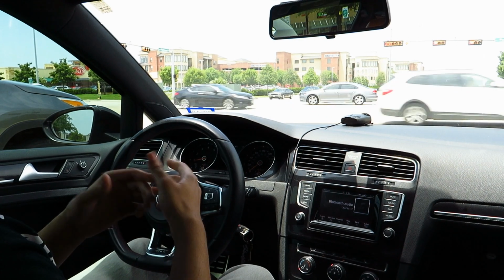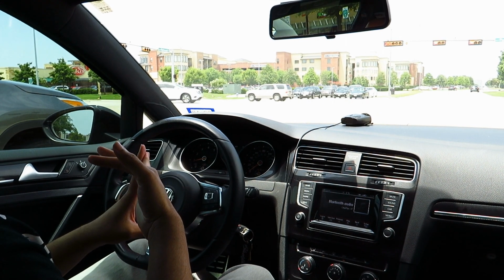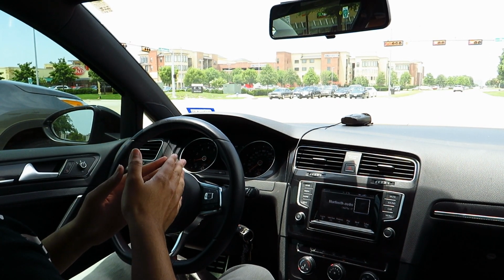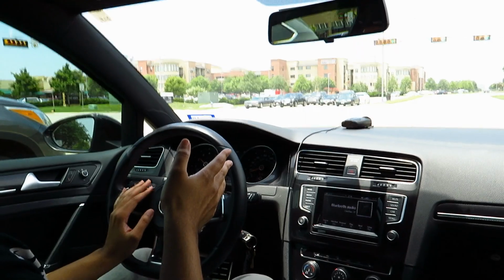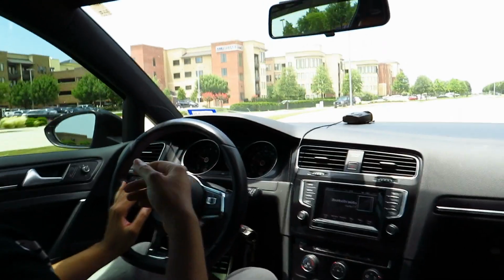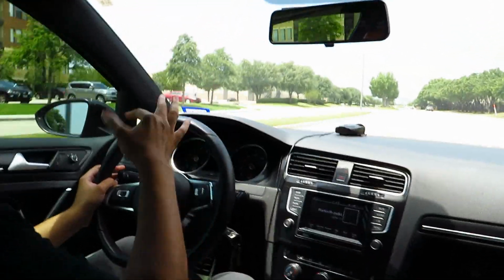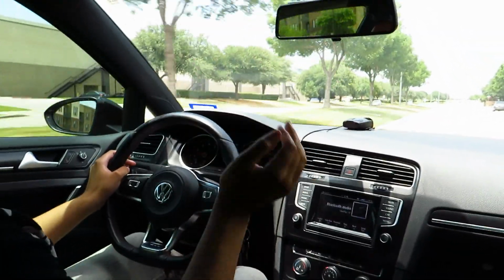It's a little annoying because it's based on when you hit the gas, when the turbo spools in, and when that first DSG clutch engages. So there are a lot of variables in there, and it's not always the same each time, which is kind of annoying. Sometimes I'll give it a little bit of gas and I can feel it catch the clutch, and it's fine. And then other times, maybe I'm waiting on cross traffic and I see a gap that I want to hit, and I hit the gas, and it's just trying to make up its mind. Those couple of milliseconds seem like an eternity when you're trying to go out in front of traffic.